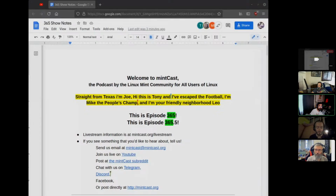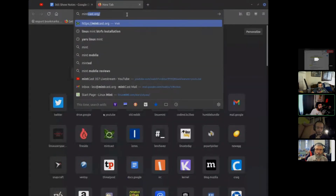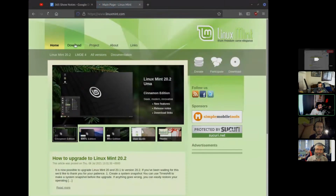Joseph, I have an answer for you. We're going to put this in the feedback because this is something I really like to talk about. It is 5.11 currently, and that's what all of my machines are on. I'm just going to show you real quick. Linux Mint. I forget how to get to it, but it's the Edge one.